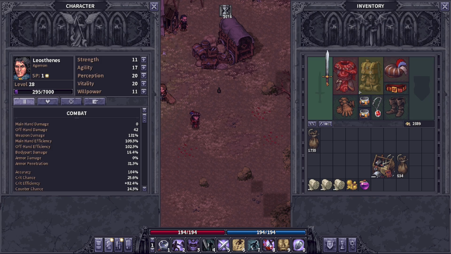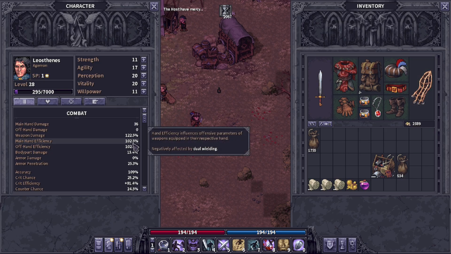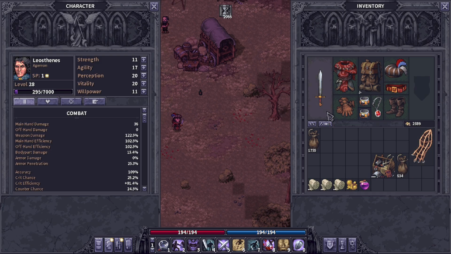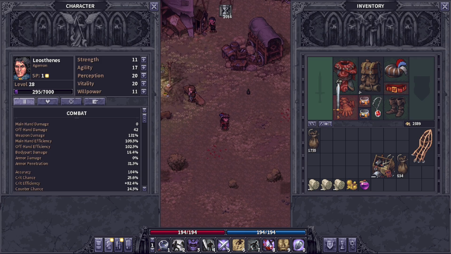Doesn't matter what weapon slot, just so long as the other hand is empty. Now, that does not work with a net. I'll show you right now. So you'll notice my efficiency is 109. It's 102 now. So that's considered not valid. Okay, but if you move this around, you'll notice nothing changes here. So it doesn't matter what side you have.